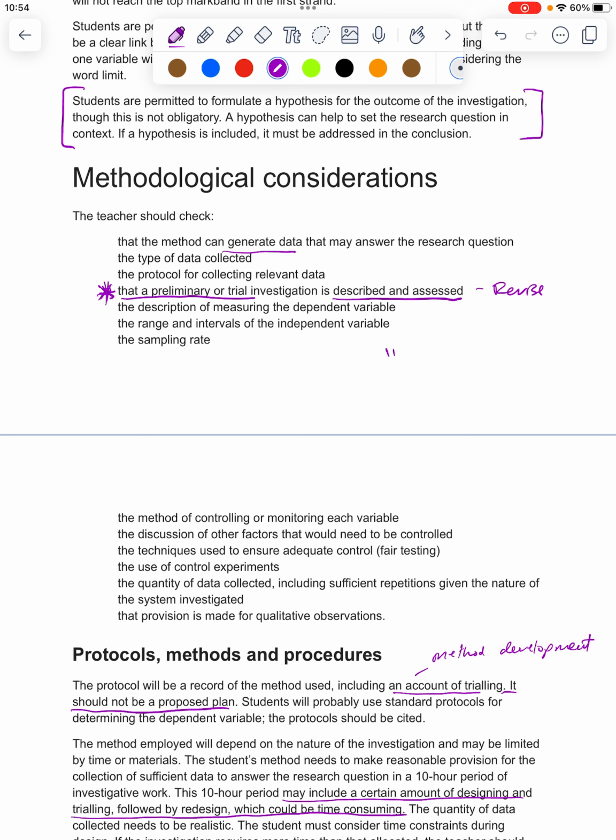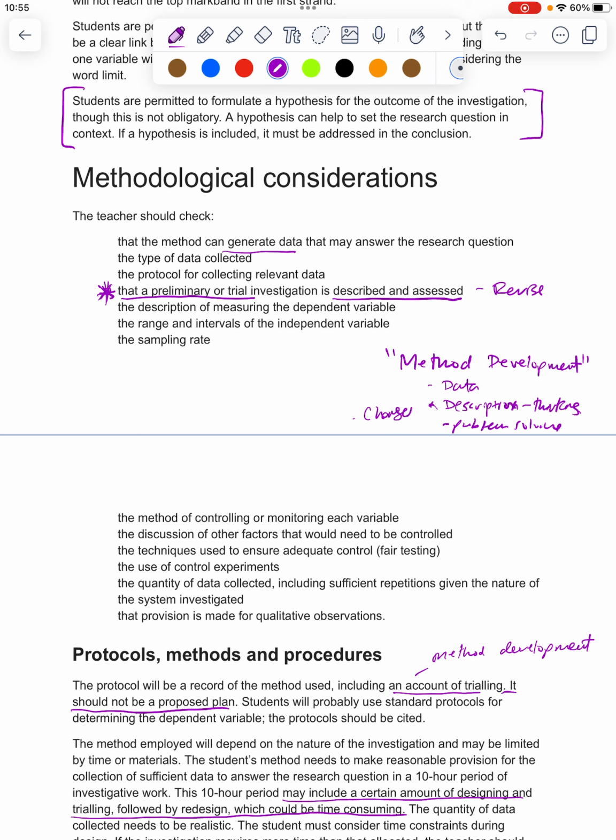I used to always tell people, and I guess I still will, to include a method development section. This could include any data that you collect in these pre-trials, a description of your thinking and your problem solving, and any changes that you made to your initial plan.